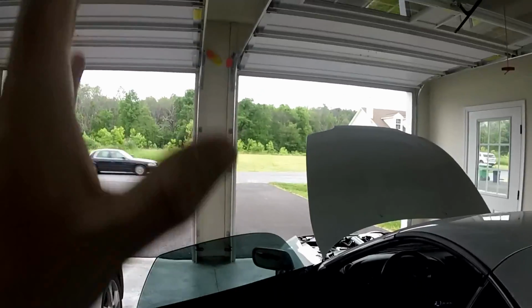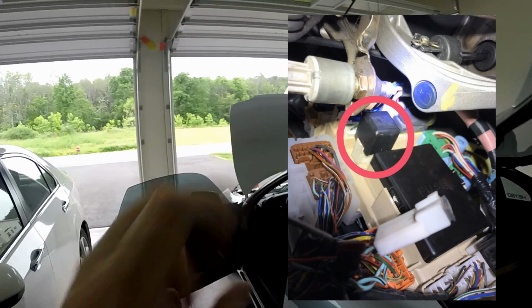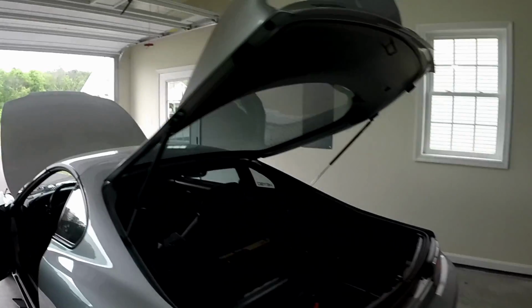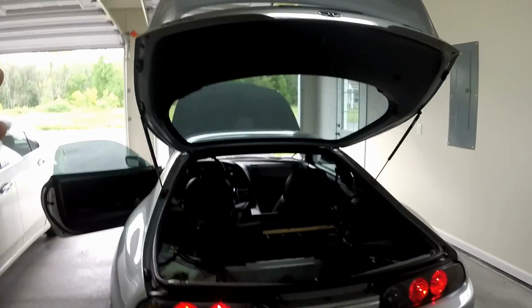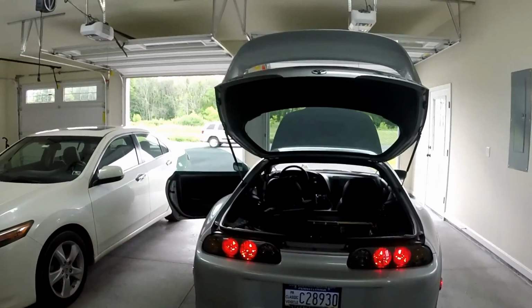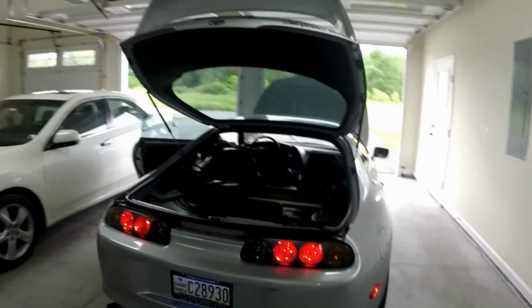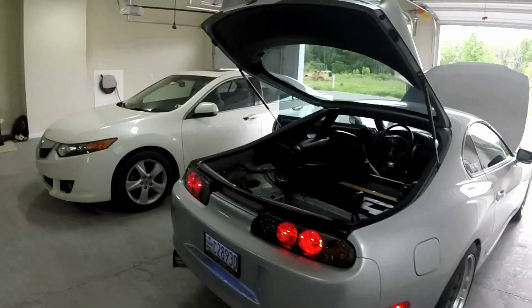I'm probably just gonna have to flash up the picture because it's gonna be too hard for me to crawl down there and for you guys to physically see it. So I'll just flash up the picture and I'll circle out what fuse I'm talking about. It's loose, and they had literally broken the fuse box to make this work. I don't know why they did it, but they're idiots. It's just completely stupid in my eyes. There's no rhyme or reason for it, but I'm glad it's fixed now.